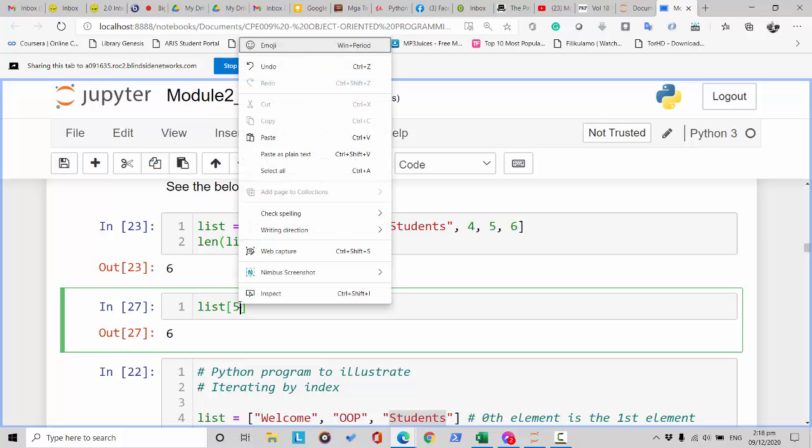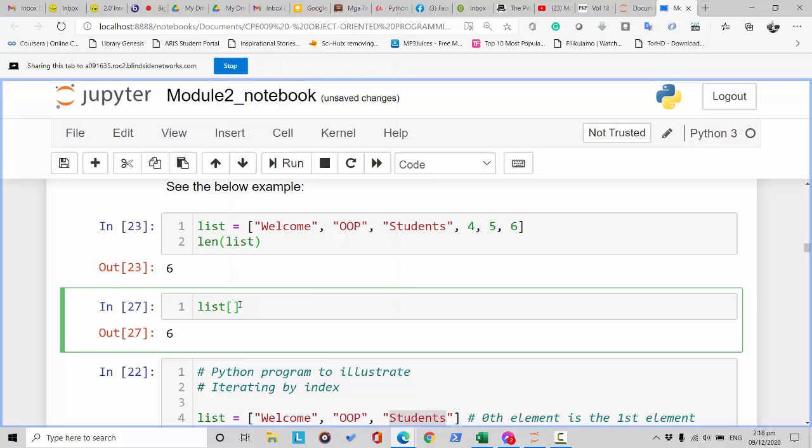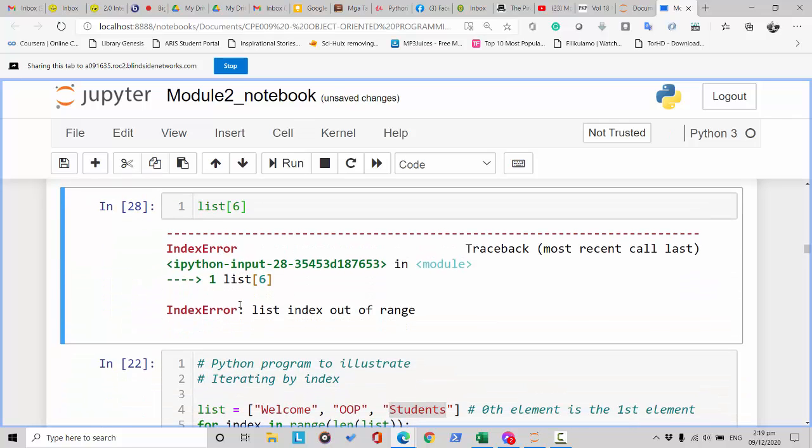But if you put something here, for example number 6, it's beyond the range of the list, so you will encounter an error. You see from here, the index error is encountered, wherein the index that you put here is out of range of the list.